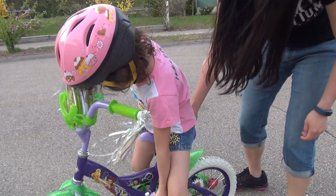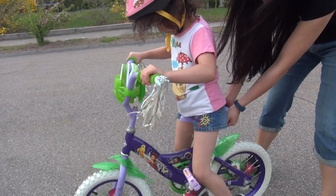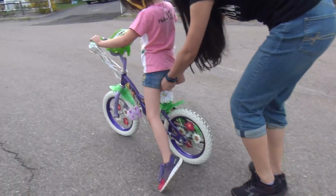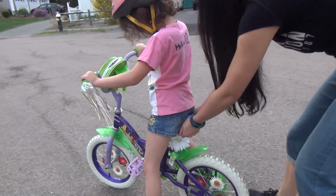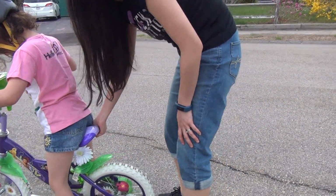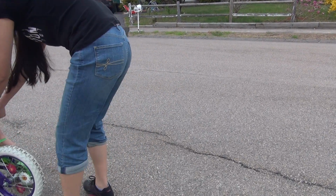This pedal needs to be down. Okay. Yeah, just roll forward a little bit to get it in position. I think you have a problem to pedal. It's not going down. You need to push it gently with your foot. There it goes. Okay. To let it go down. No, now you're going too far. Yeah, put your foot down. Put your foot on the pedal, please.